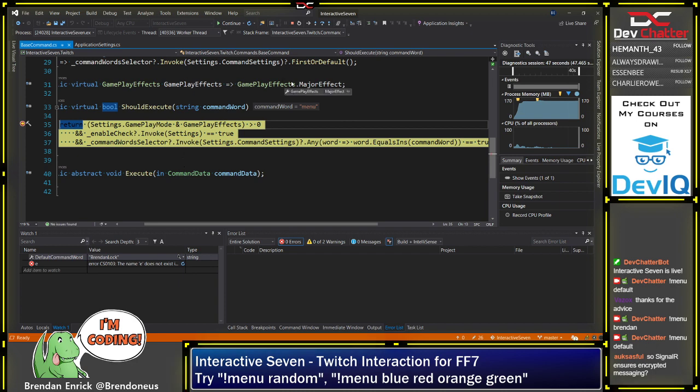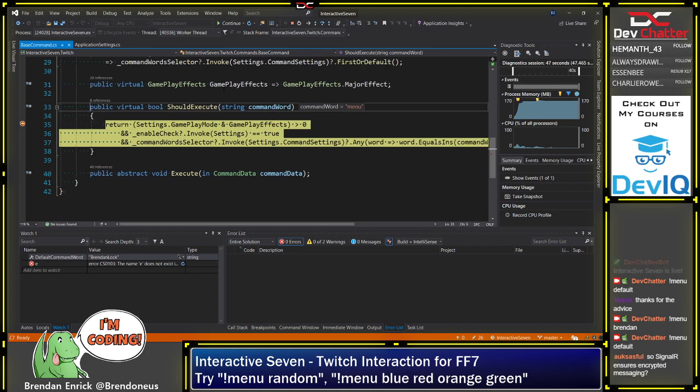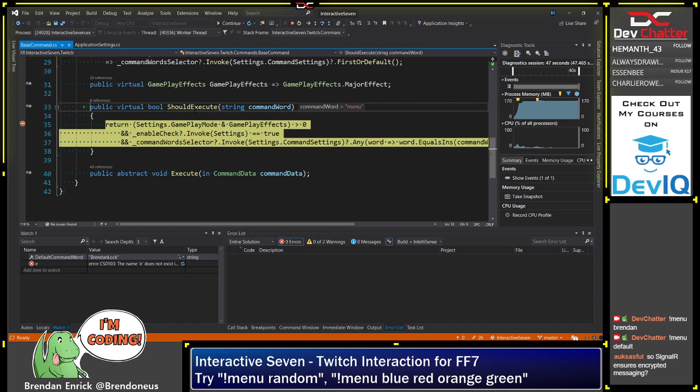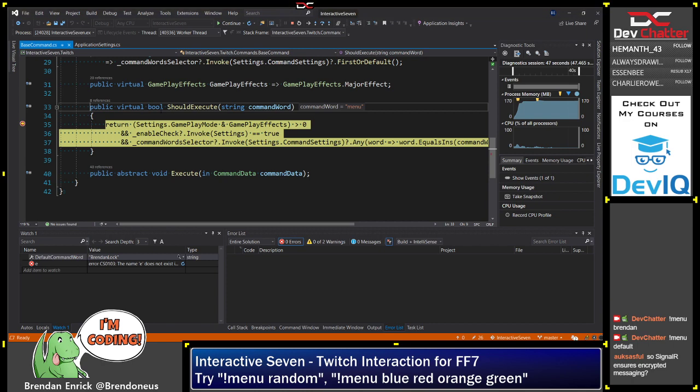So SignalR would just be a WebSocket connection. If you need it to be secure, you're going to want to make sure that you're on a secure connection. Essentially, if you're doing an HTTPS site, an SSL site, it will just get the SSL encryption, and that's what you're going to get.